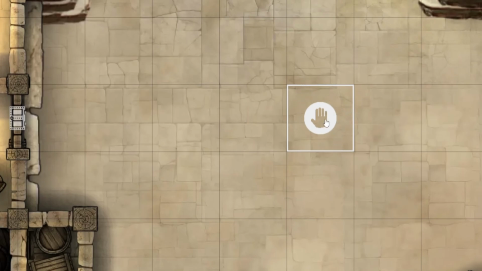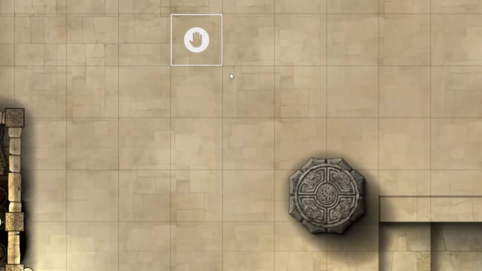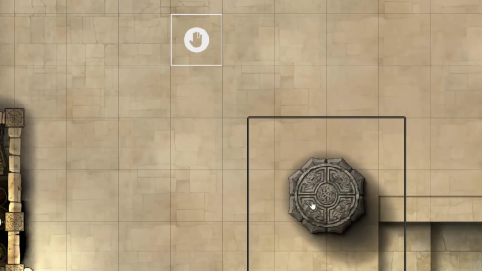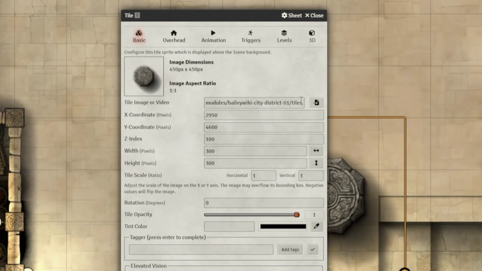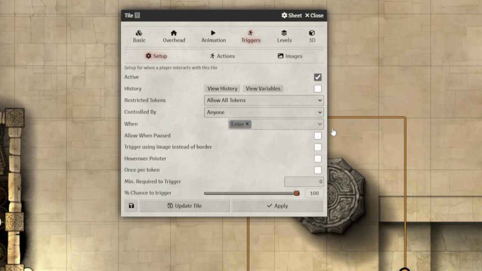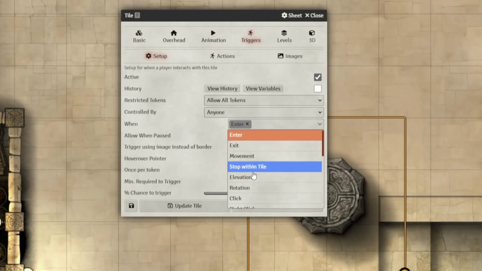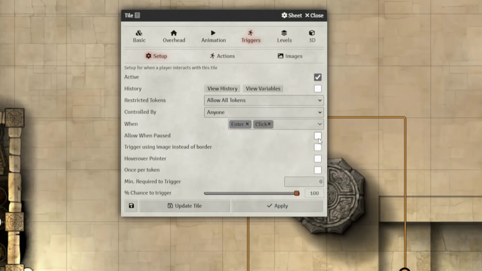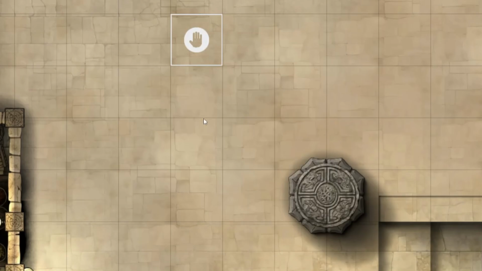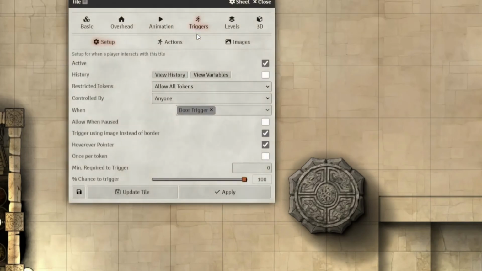If you have an image with lots of little parts to it, it'll get very confused about that. But if you have a solid image with a very distinct outline, then it works perfectly fine, and it will only trigger when you click within that image. It's great. And definitely everybody experiment and test all of your creations as you create them. Okay, I think that covers the new stuff.